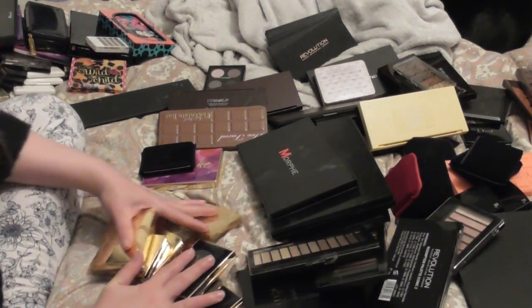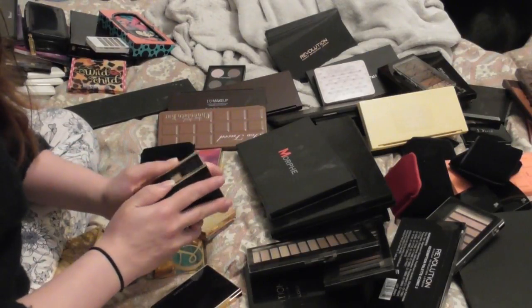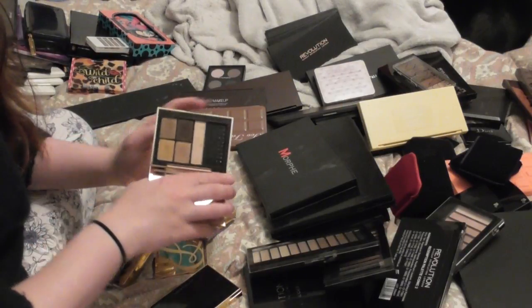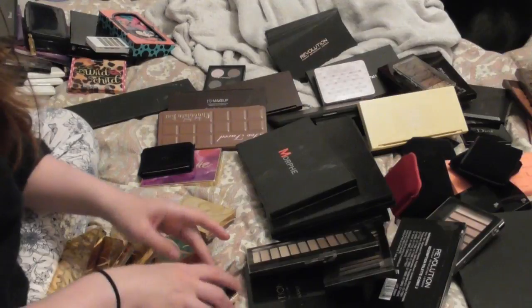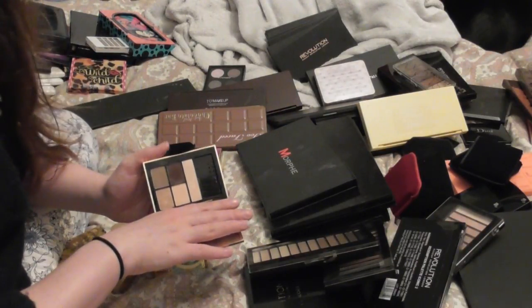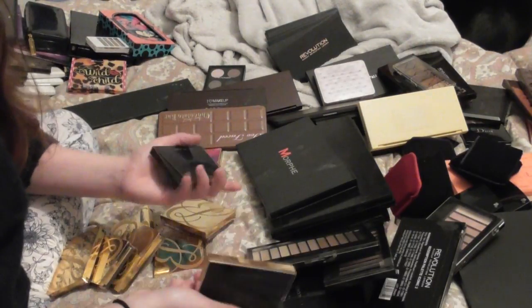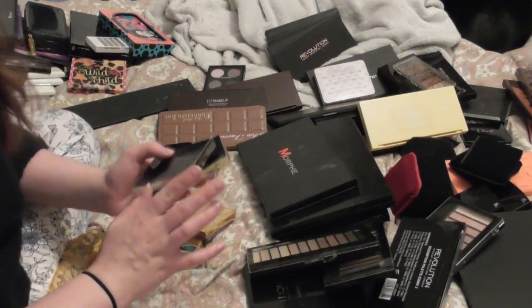Next up, I have my Estee Lauder palettes. I'm keeping all of them. I'm planning on doing a Pan That Palette challenge with them next year. But we have a Rebel Metal, which is from the new range, and Fiery Saffron, which is also from the new range. I love both of these. They're great neutrals. If you only wanted to own a couple of eyeshadow palettes, I would totally recommend just getting these 2. You would be set.